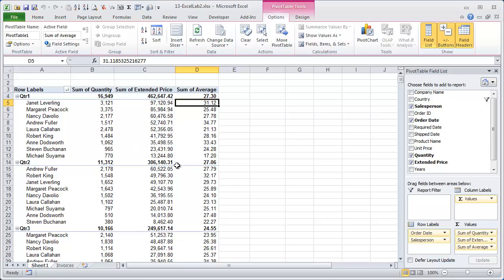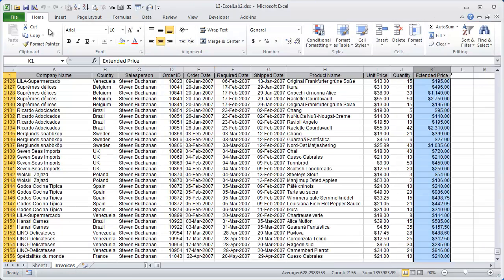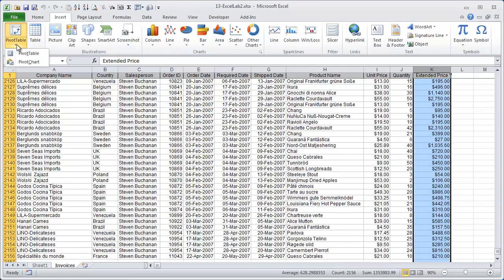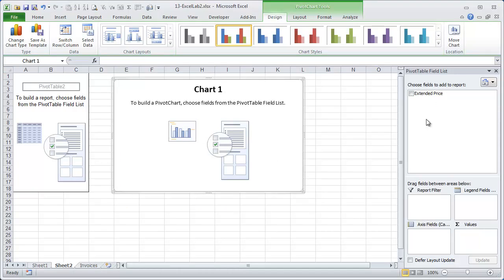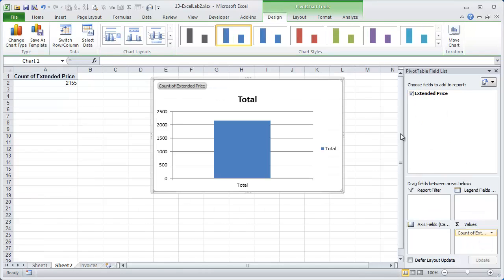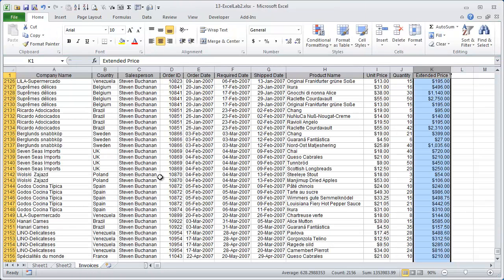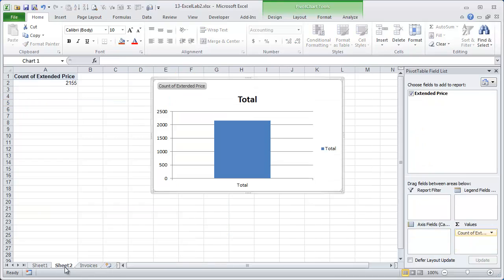I should also mention that in addition to a pivot table, you can do a pivot chart. So if you choose the arrow at the bottom of pivot table and choose pivot chart instead, it works the same way. I don't know why our other fields aren't showing up. Oh, we only had extended price chosen. So let me delete that chart.